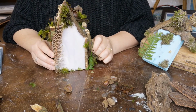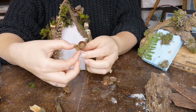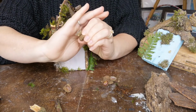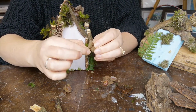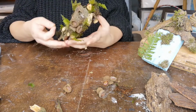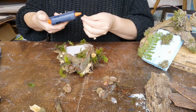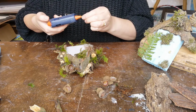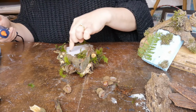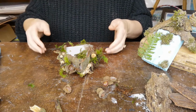I think there's just something missing with this one, honestly. Maybe a doorknob, do you think? So for a doorknob, what I like to use is the itty bitty little, I don't know if you can see it, they're so small, small little acorn that didn't quite grow. Okay, so again, very careful. That's so cute. Oh my gosh.